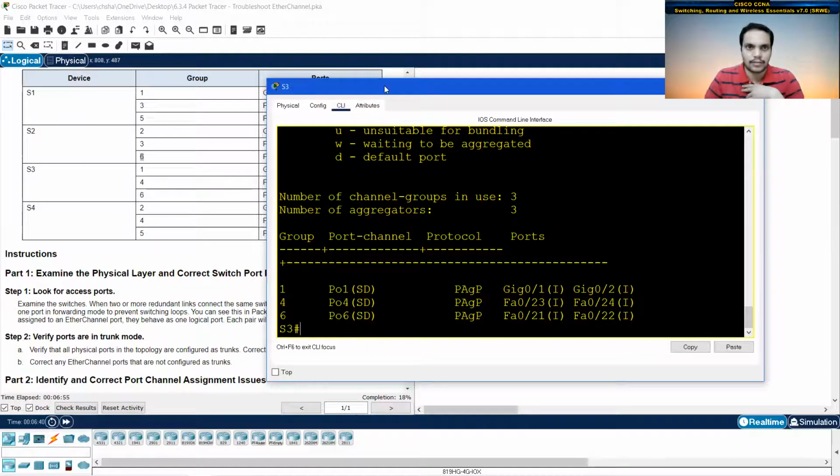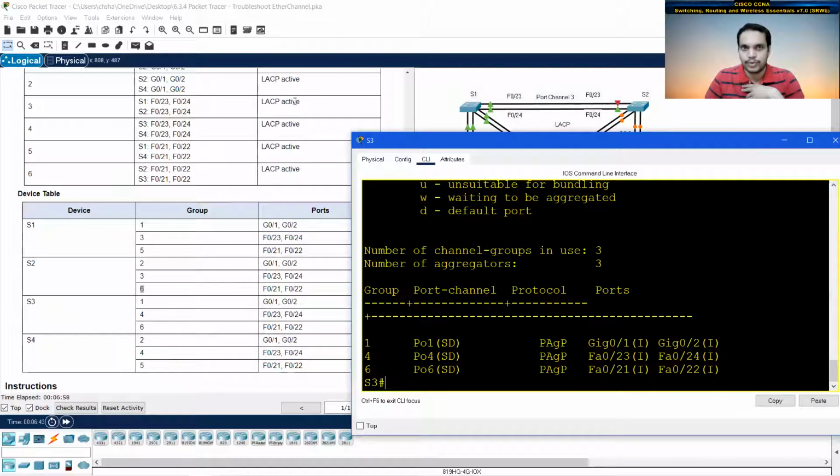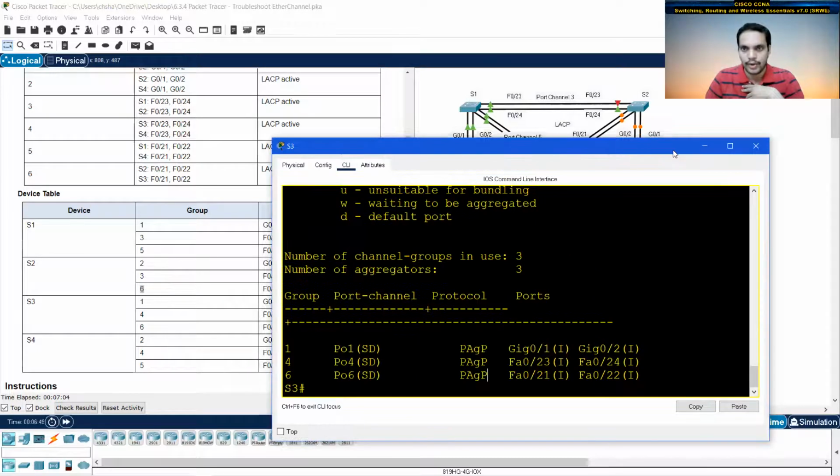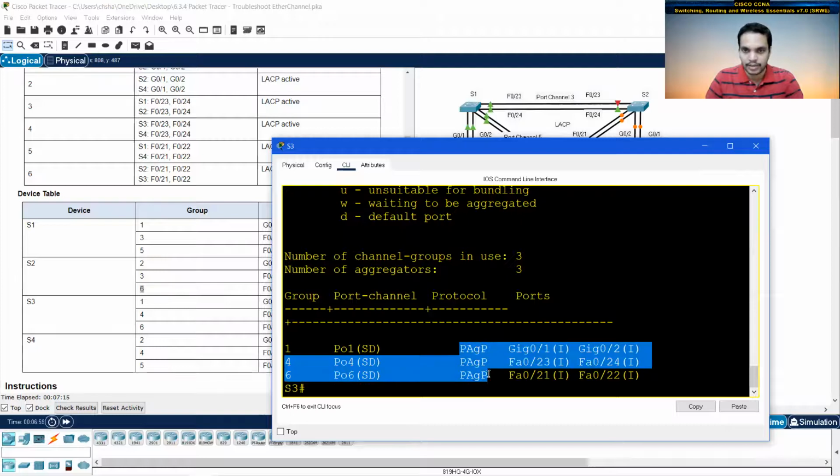We are actually supposed to use LACP, but it is showing to me as PAgP protocol. So there is an issue with S3. We'll get back to it, because right now we are looking for ports if they are in trunking mode or not. I think it's been configured for PAgP, not LACP. We need to convert this.